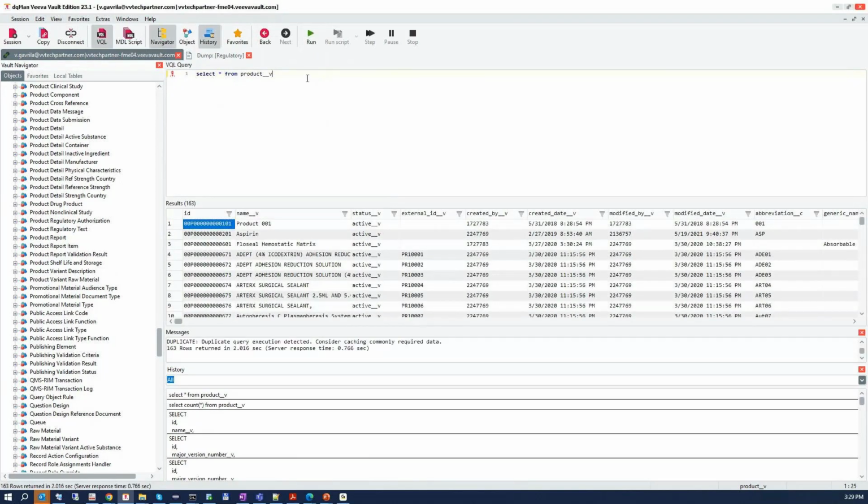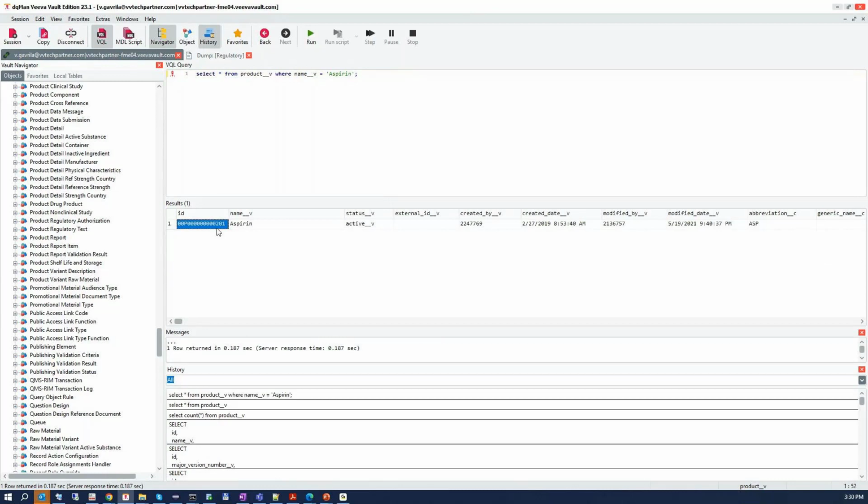So for example, if you want to search a specific record, you can type a where condition, where name__v, for example, equal aspirin, and run. So you will get the filtered data as you need.